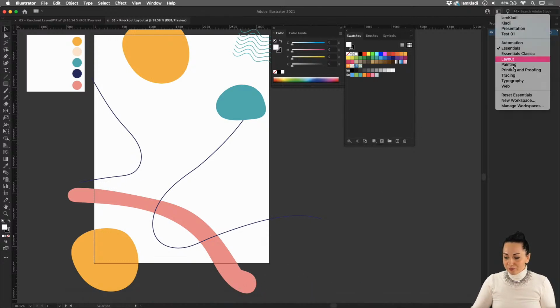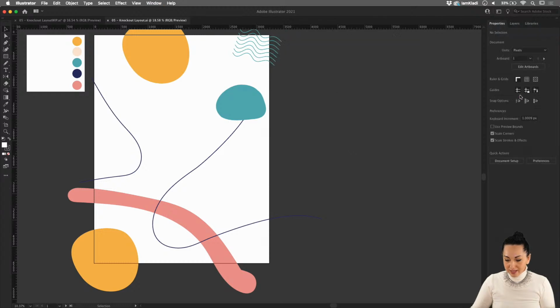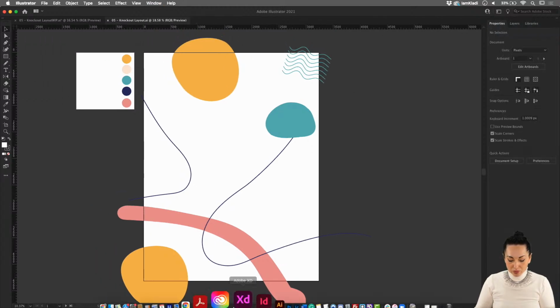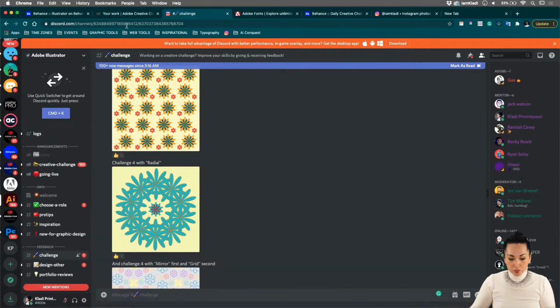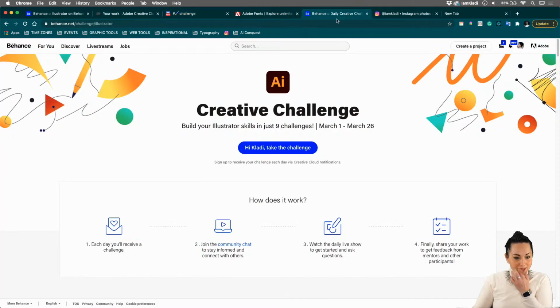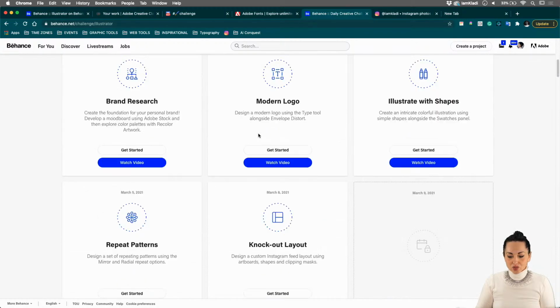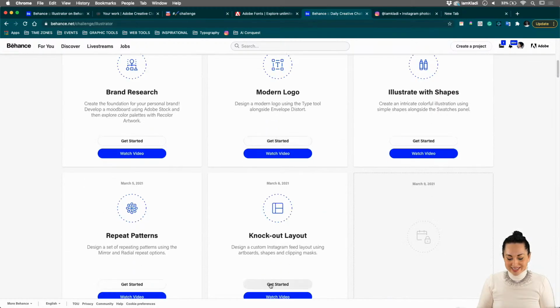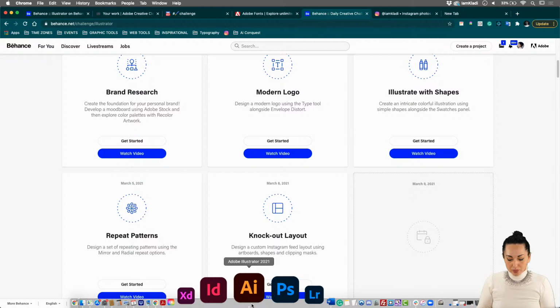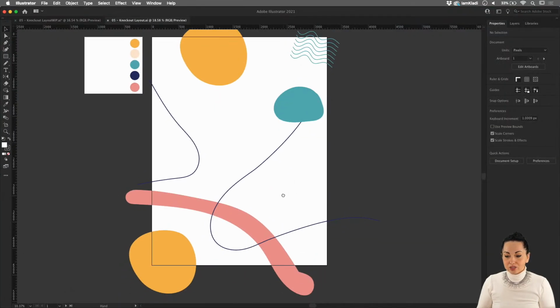Right, if you have finally downloaded the file, this is the way that it looks like, and I'm gonna repeat it just one more time for those of you who are just joining. All you have to do is head on the landing page. I'm sure that Wade has placed the amazing link in there. Then scroll down and click on Get Started. That will take you into the starter file.